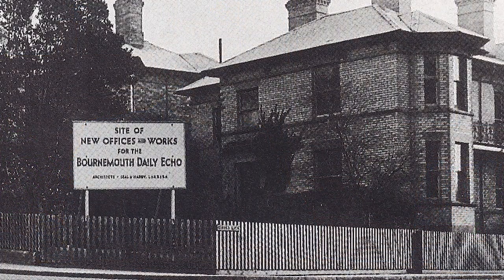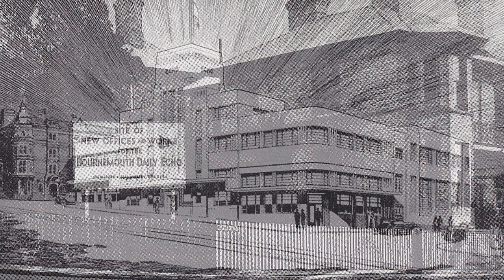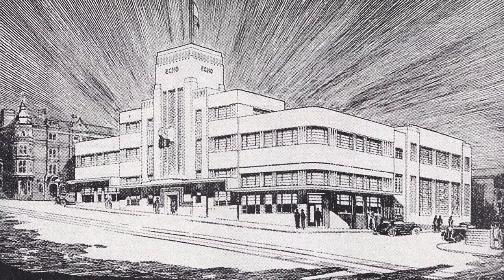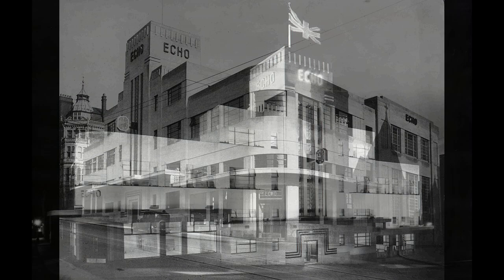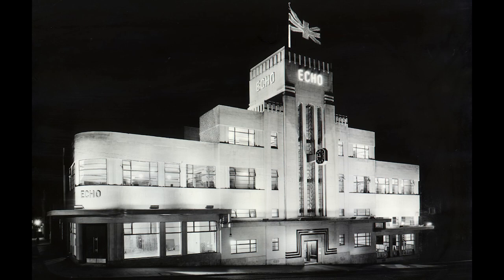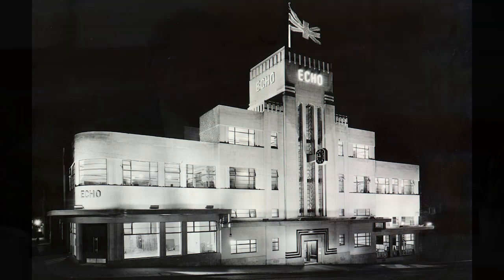The fascinating history of it includes references to Tutankhamun and the Valley of the Kings, bizarrely. So what do you know about that? Because this is an Art Deco building — one of Bournemouth's several brilliant Art Deco buildings. And that movement was influenced in large part by the discovery of Tutankhamun's tomb, which had taken place a few years before.